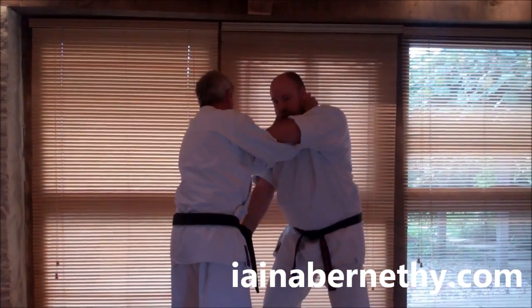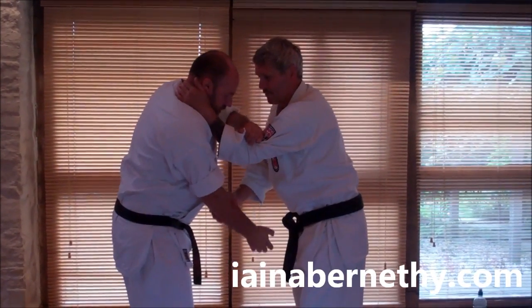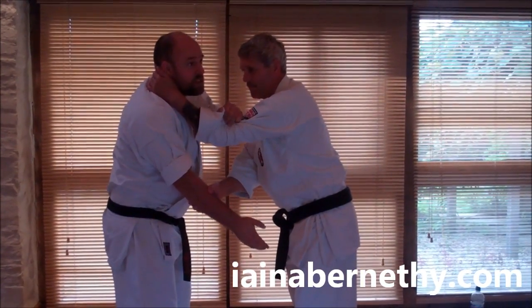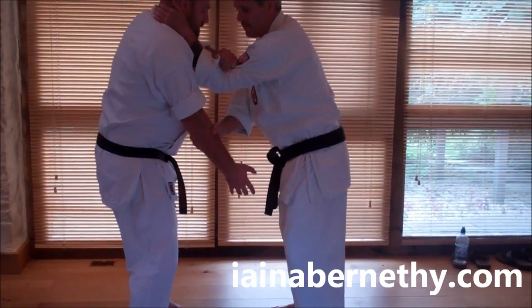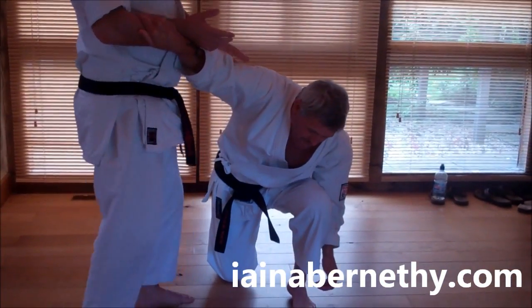Then we were saying about going down and attacking the groin from there, and again, Mike can't get down with this arm because I've got it. If he grabs the other arm from there, you see where he's grabbed it on this one, he's grabbed fairly high on the arm. Right? So if he grabs high on the arm, I'm going to pin the arm, step and roll it all the way, bring him down and finish him off however I want.